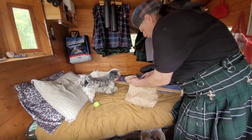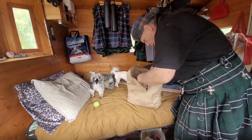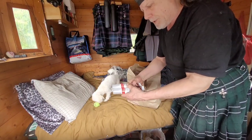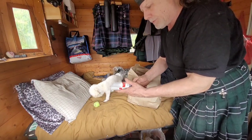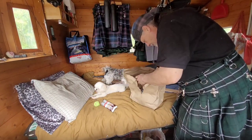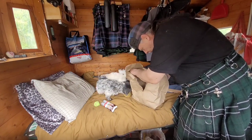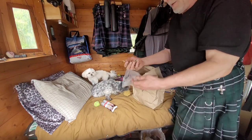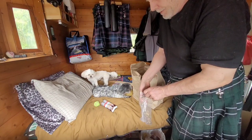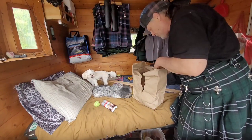So here we go, we got some more stuff in this bag here. We got some more goop for replacing the glass in my wood stove, the one that got broke. I'm replacing that one. All kind of fell out in the bag here, but I got a handful of screws here for screwing that board up for my fence along my bay window there. Got a bag of screws there.